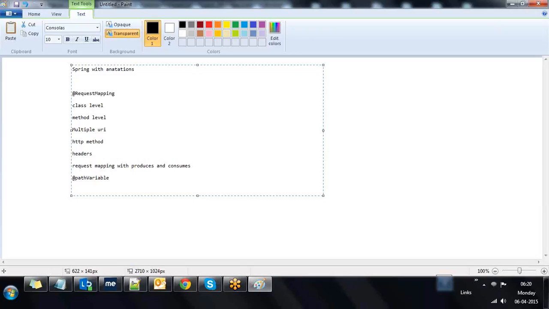We can even specify regular expressions for URI dynamic parameters to accept only a specific type of input.